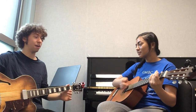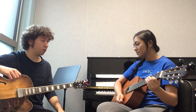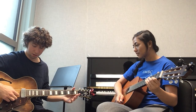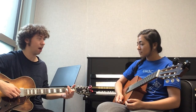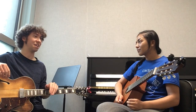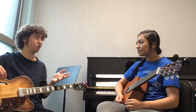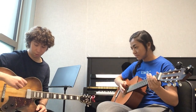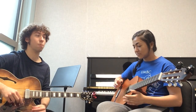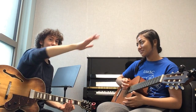Another thing we're going to talk about is other techniques we can do with the pick - picking individual notes. When we're picking individual notes, we don't want to rest on the opposite string. That's actually called a rest stroke - it's an advanced technique - but we don't want to be doing that as a habit when we're starting out. It's good to develop proper pick technique first. I want you to practice on the low E string, the sixth string. I think of it as like a bird swooping down to catch its prey - it swoops down and then comes back up. You're not just going straight through; there's a little bit of an uptake at the end.